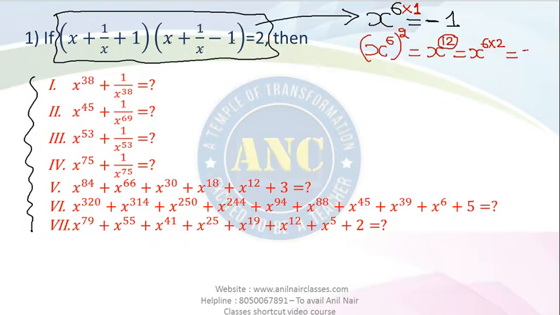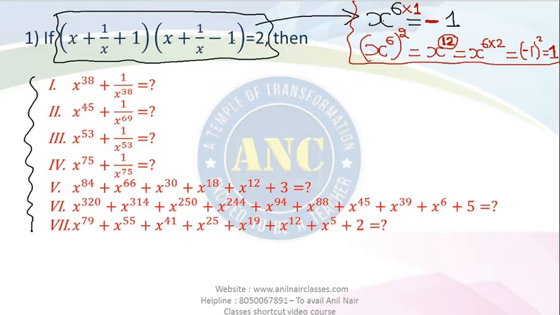Can I say that the right hand side also will be squared? Minus 1 whole square is 1. That means from these two I can easily conclude that whenever the power is an odd multiple of 6, your value is always equal to minus 1. Whenever the power is an even multiple of 6, your value is always equal to plus 1. Don't get confused. Odd multiple is minus 1 because minus 1 power odd number is always minus 1. Even multiple is plus 1 because minus 1 power even power is always equal to plus 1. Simple way of understanding. This should be clear initially.